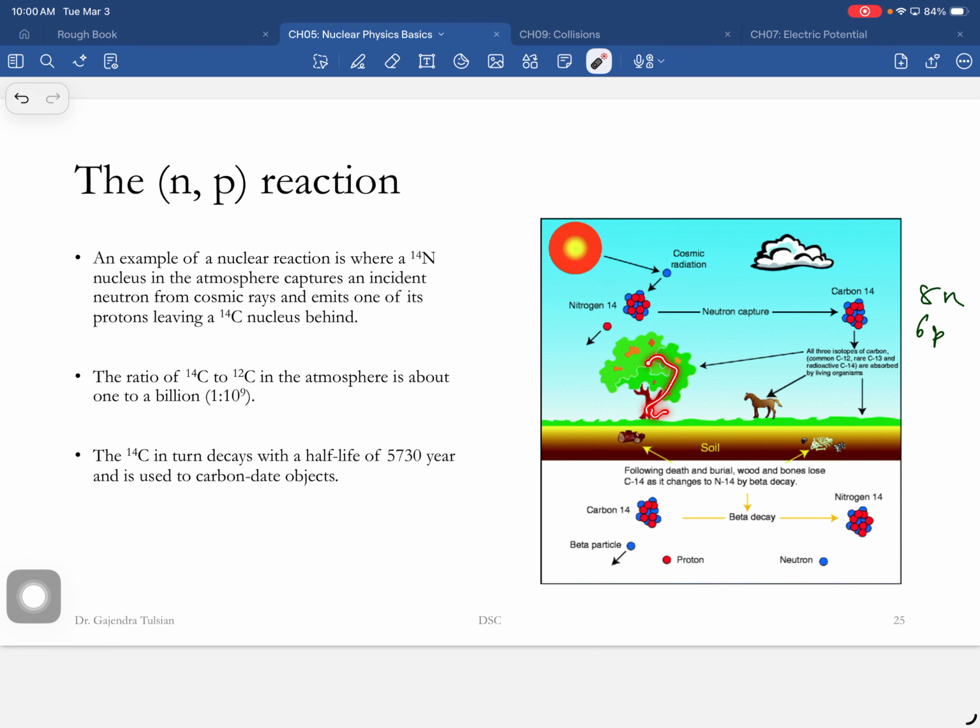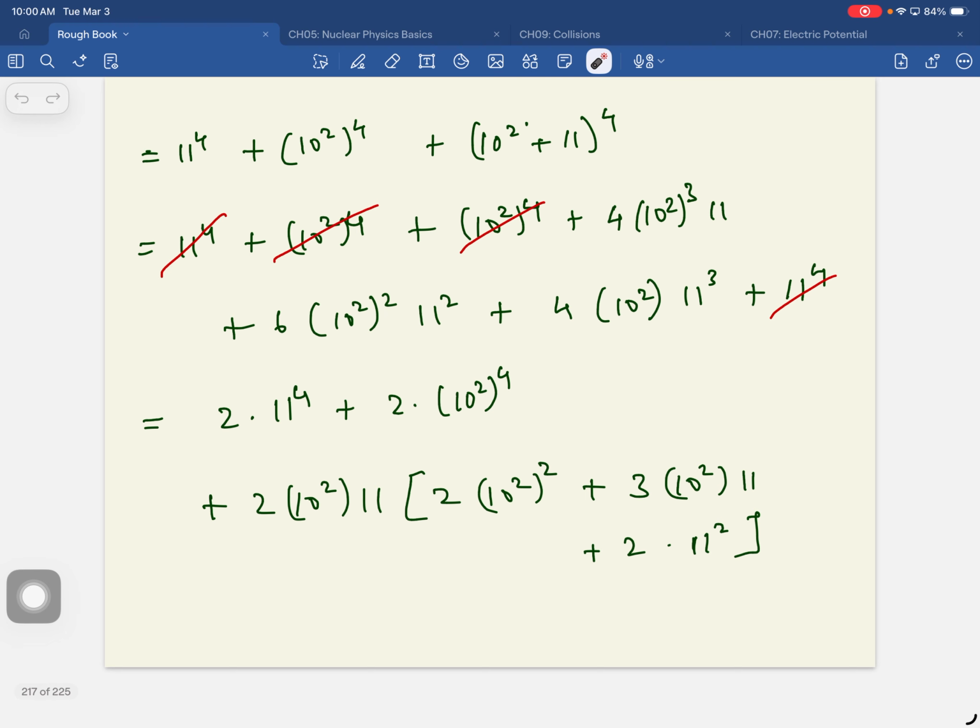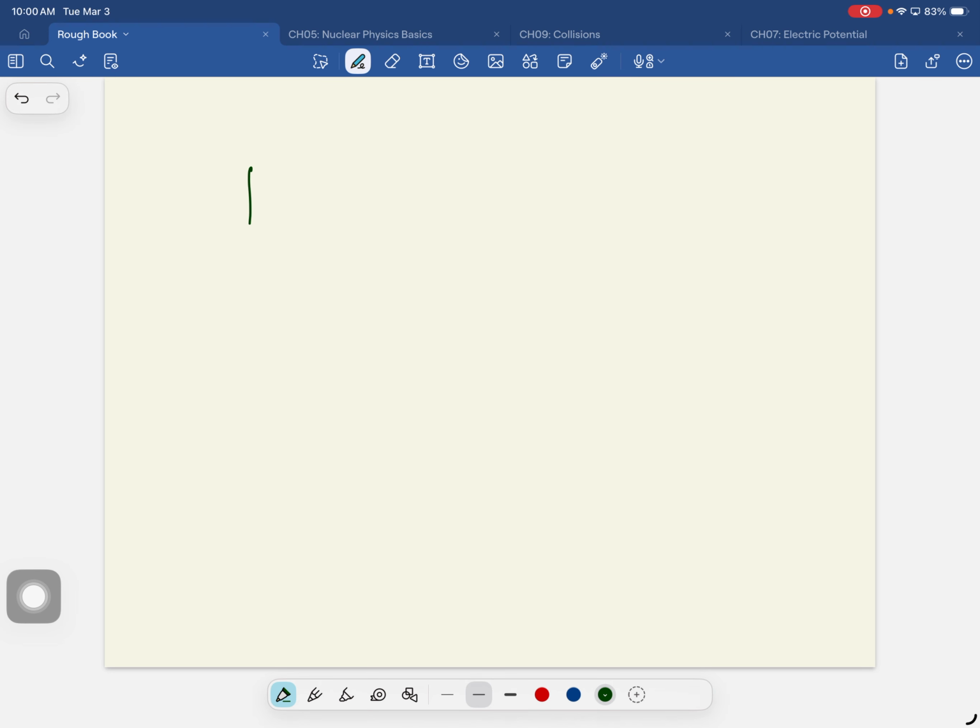Yep. You can use this technique to date objects that are 50 to 100,000 years old. Okay? So even though it's changing into different elements, it's still the same? No, all you do is, so here's this dead piece of wood. You measure the total number of carbon atoms, and then you measure how much carbon-14 is remaining.